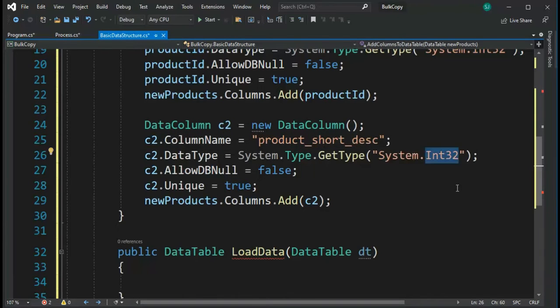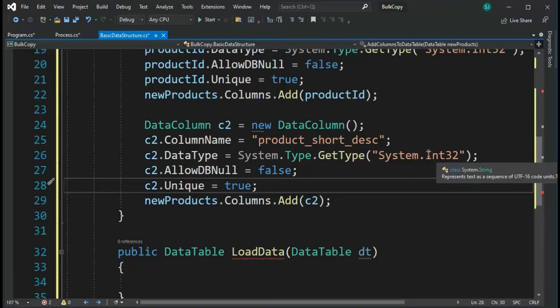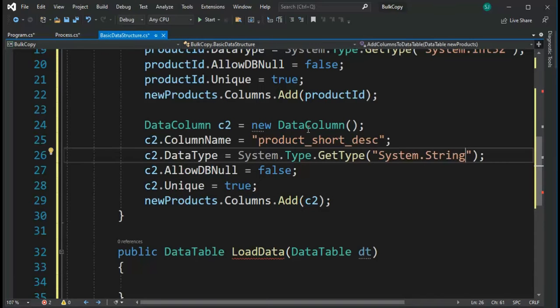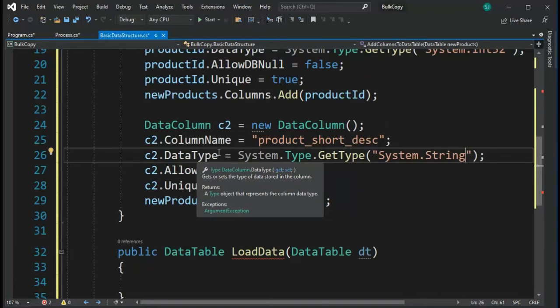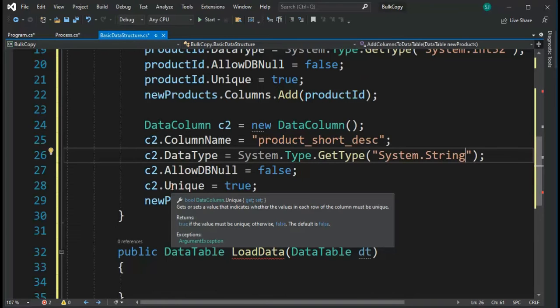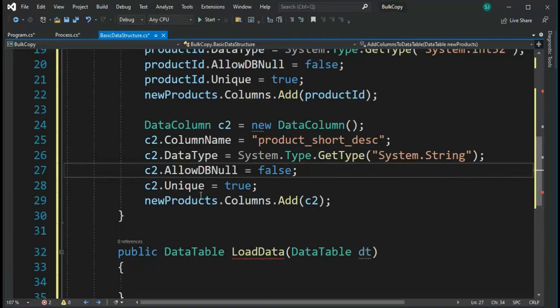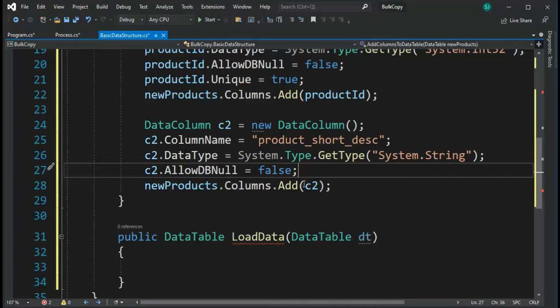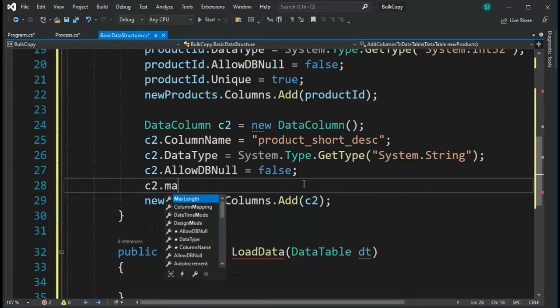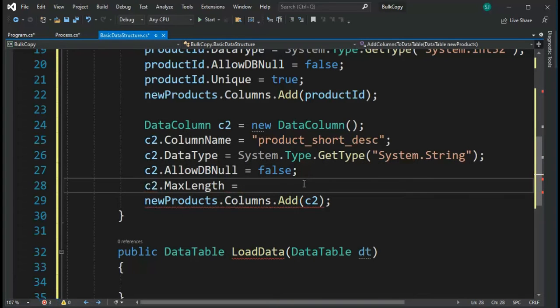And product short description is actually going to be a string, so that's System.String. Now what we have to do is look at allow nulls and unique. Think about that for a minute. Do we need that? Well, we need allow nulls to be false, but we don't want that to be unique. Now, what we also need to do is say c2.MaxLength equals 64.